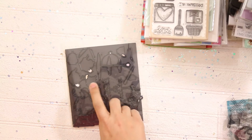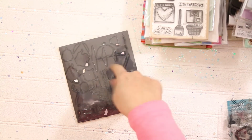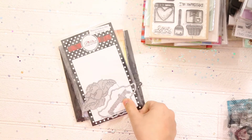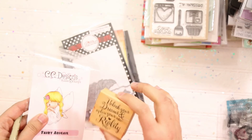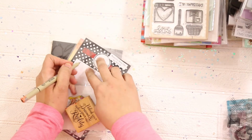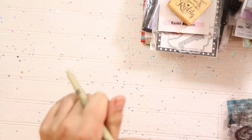Lot 12, we have the X-Cut brand, and a stamp, this is Laura's Pillow, and a die, and two stamps. So this is lot 12. Yeah, so here I'm done with part 1.